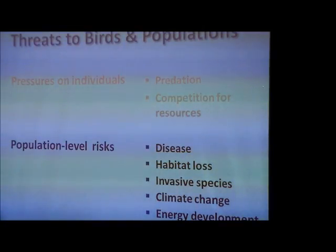So these are the things that happen at a higher level than just you. This is happening to a suite of birds. It might be one particular species that's vulnerable to something, but it could be, and typically is, cross species. So it's happening at multiple populations. It's just something that we all need to be aware of. In my job, this is part of what I do, assessing projects. It might be something simple like, if you just were to move whatever you want to do here instead of here, it would make a huge difference. And sometimes it's that simple, usually not.